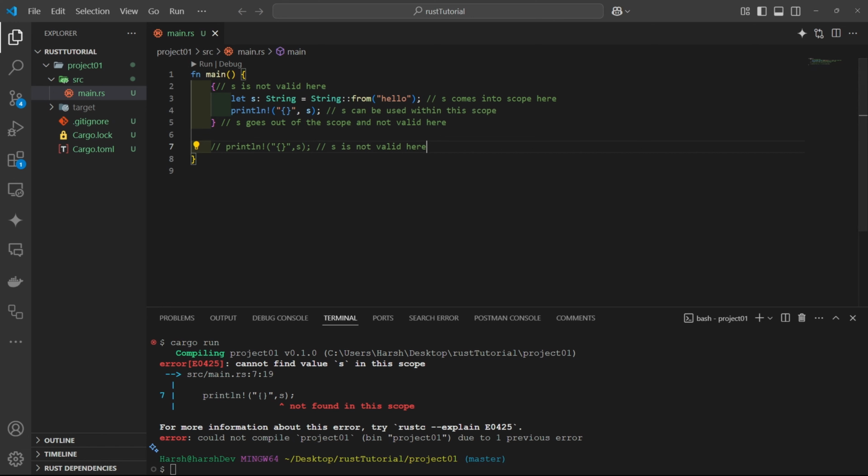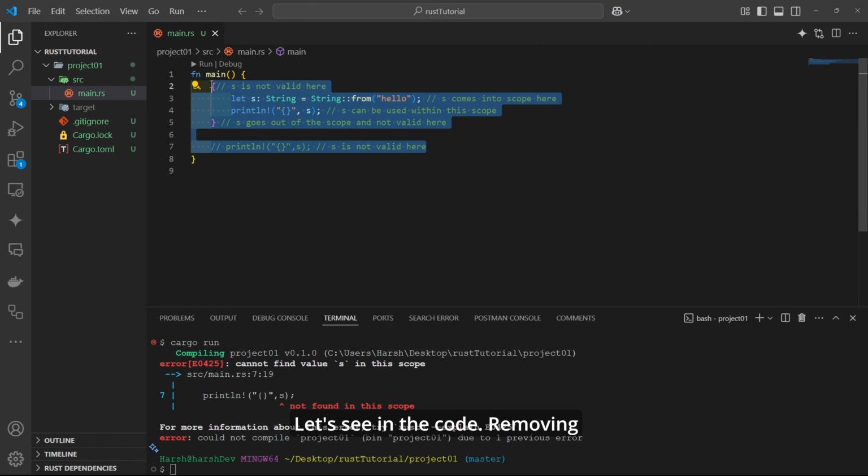Now, in the next part, string literal and String type. String literals are stored on the stack, are immutable and known at compile time. After that, the String type is stored on the heap, is mutable, and its size is determined at runtime. Let's see in the code.